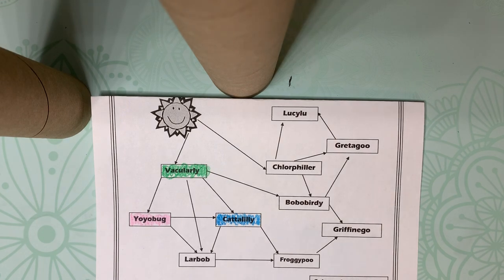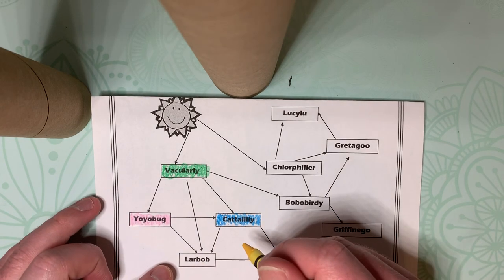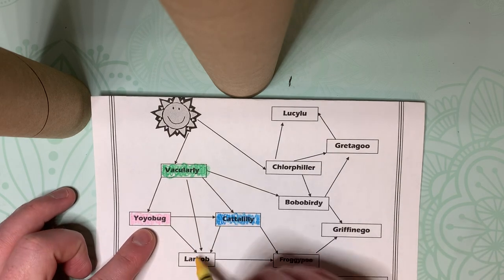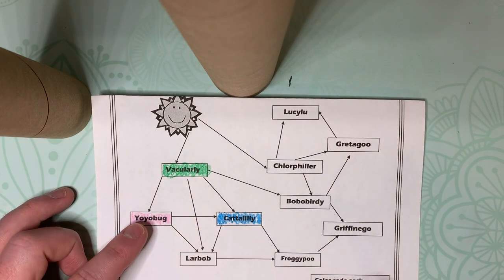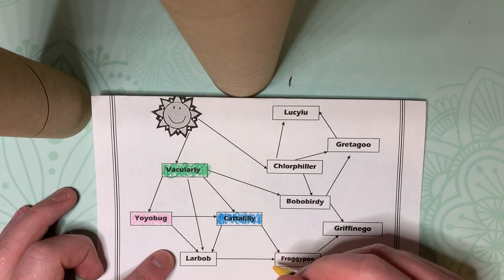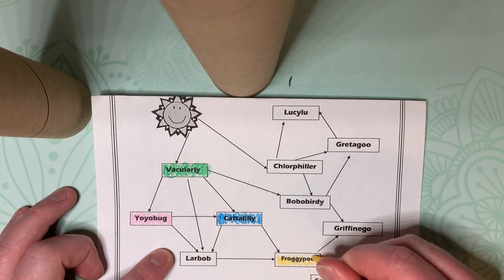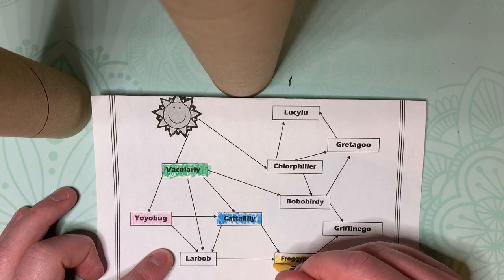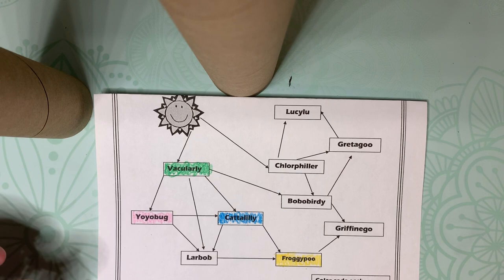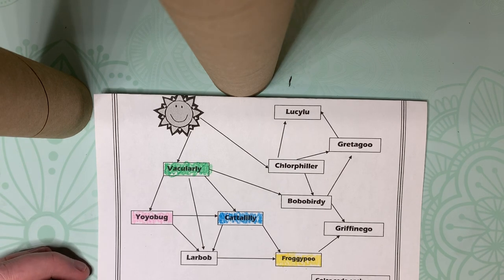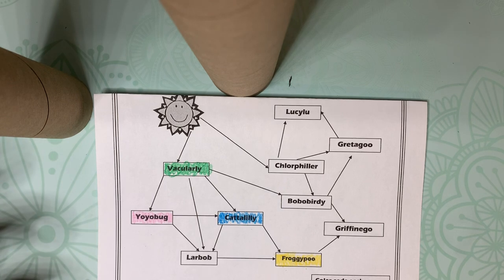And then, the carnivore is yellow. And the carnivore is something that eats only consumers. So, this one wouldn't work because it does. That's a plant. And it eats the plant. So, it wouldn't work there. It looks like our froggy poo. Digging the names here. It looks like our froggy poo is our carnivore. Make sure you describe how you were able to tell. I kind of elaborated to that in the video a little bit. So, make sure you know. And then, which organism is at the top of the food web and how are you able to tell.